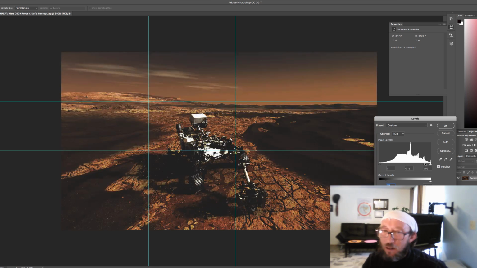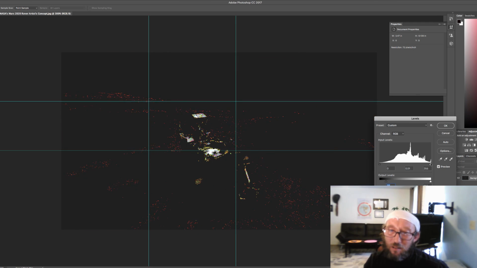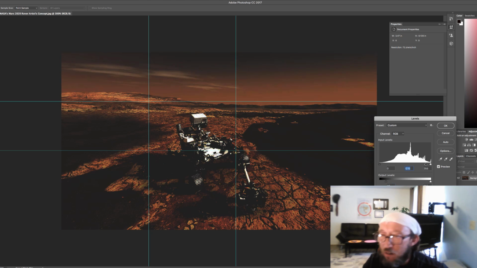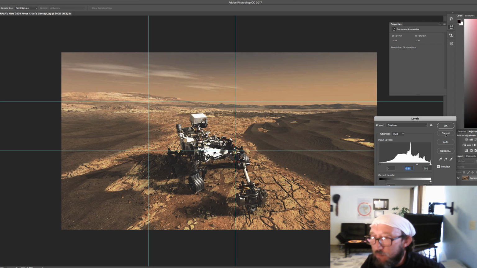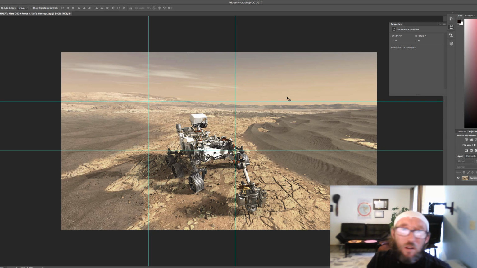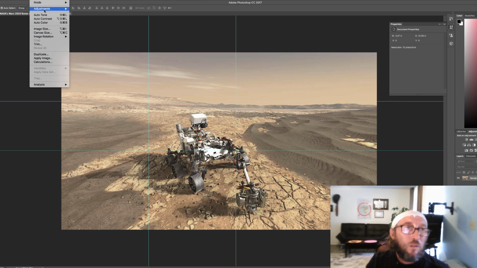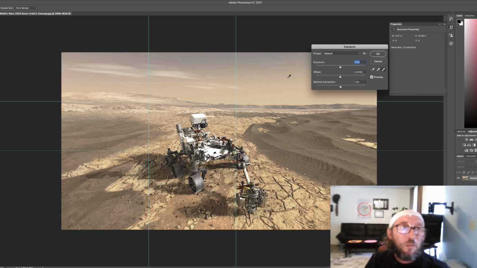Oh my goodness. Well, I will hand it to them. They are getting better on their editing, but still, you can see how this was put together in layers actually. Let's go to exposure.